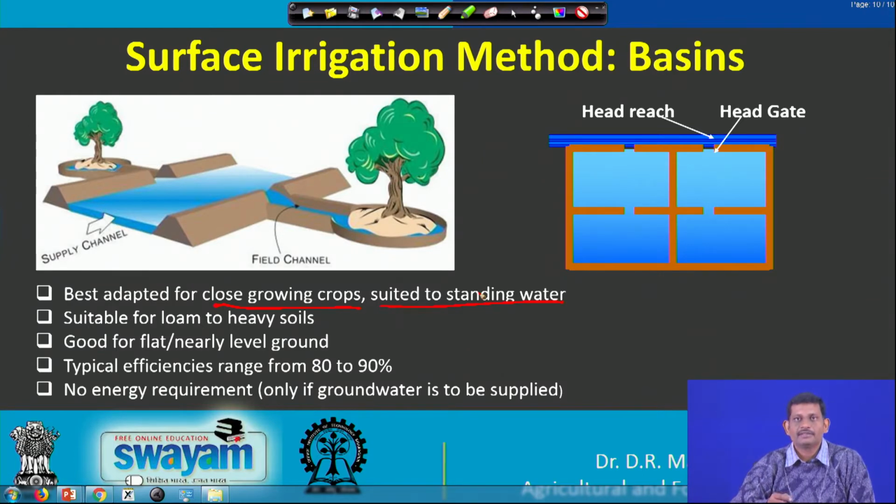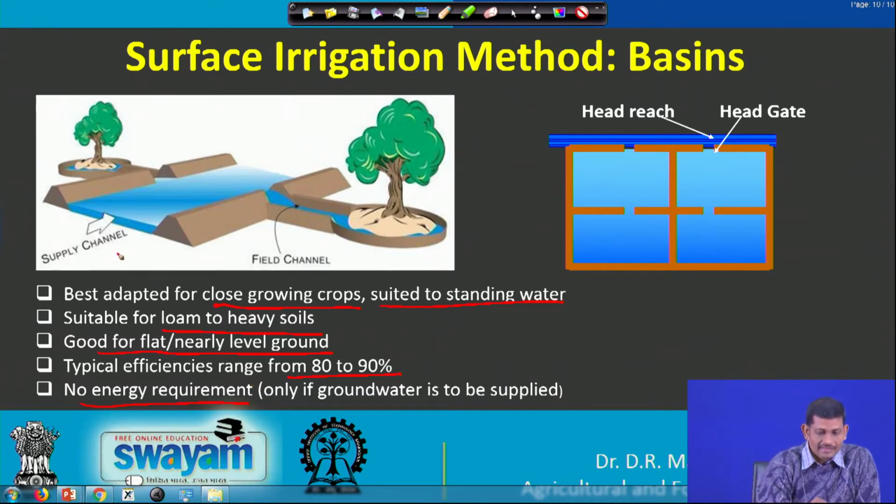It is also useful for alfalfa crops and other grass crops, and loam to heavy soils, similar to border irrigation. A good flat and nearly level ground is required. Typical efficiencies of 80 to 90% will be achieved if the irrigation system is designed very well. No energy requirement, similar to border irrigation.